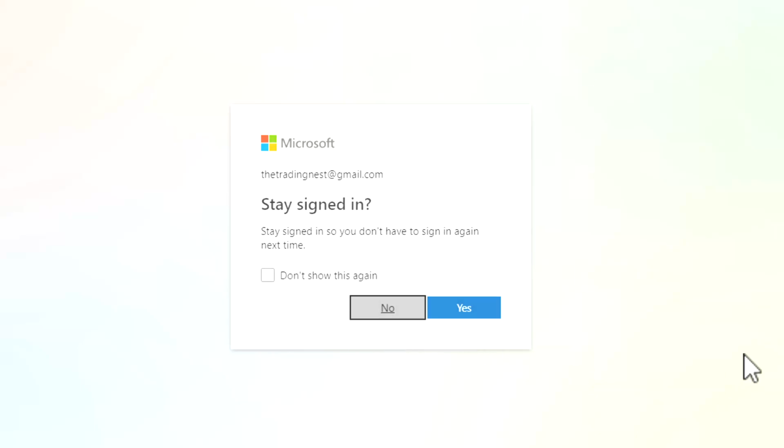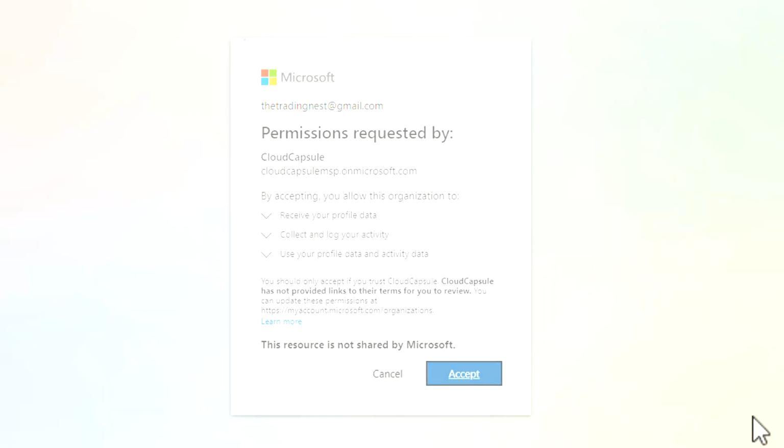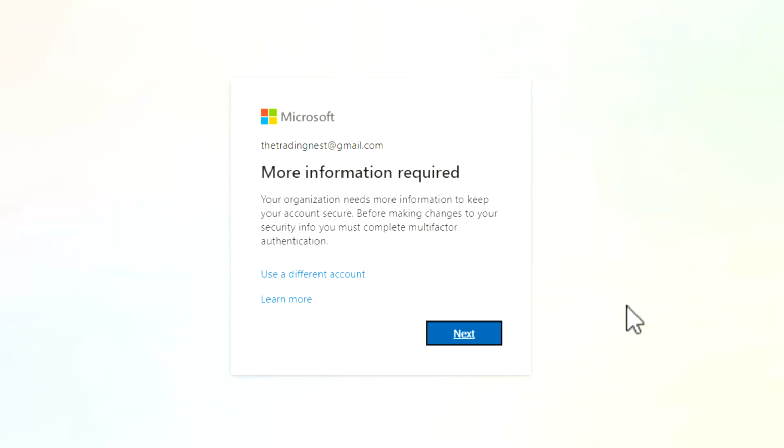It's going to ask me if I want to stay signed in. And then it will go through our consent workflow. This is what's going to add this user into our directory. And then we get our MFA flow. So again, I think this is really disruptive just because it's not really intuitive for the users who don't have a Microsoft account, who are using Gmail. They walk through that code flow and it's just highly confusing. So definitely be aware of that as you begin to roll this out, just so you understand what that looks like.